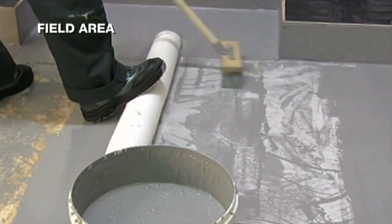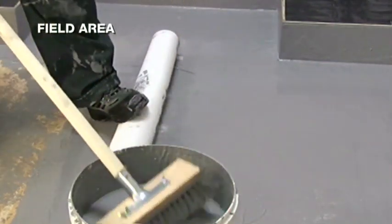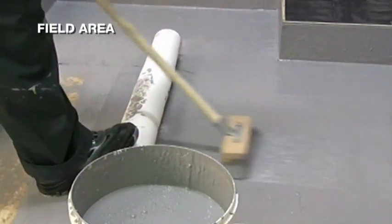Place 1 foot on the fabric roll to keep it in place. Once satisfied that the fabric is correctly embedded and there is no air trapped below the fabric, immediately apply the second coat of liquid, working with the brush to achieve an even finish.